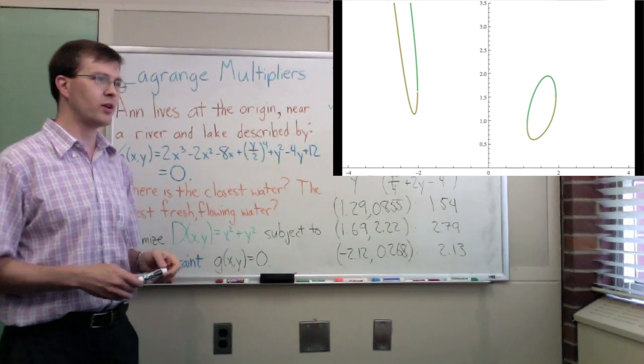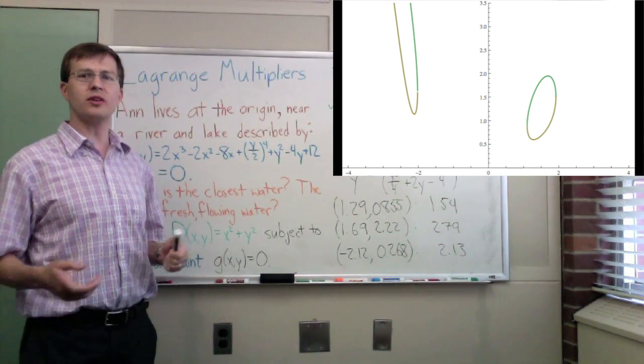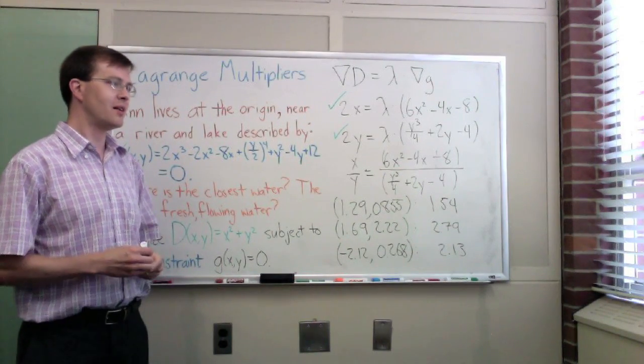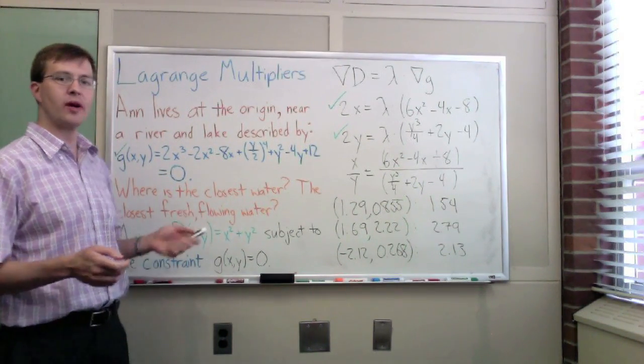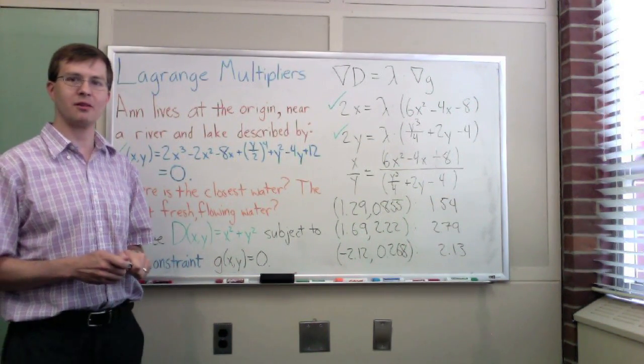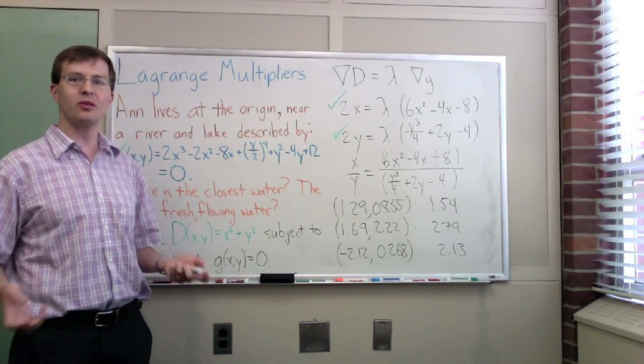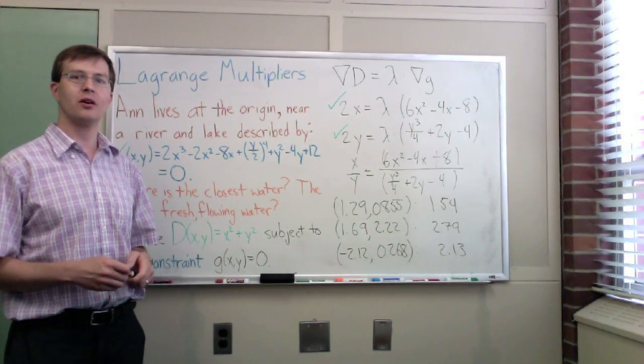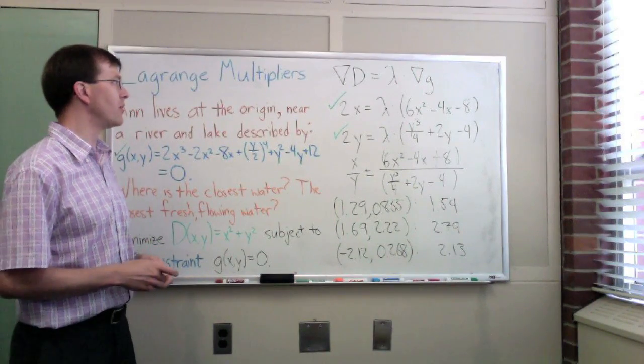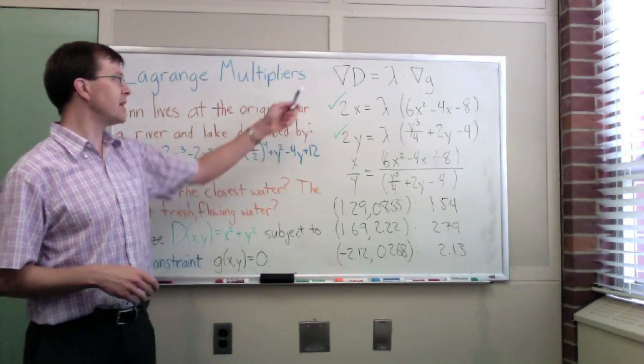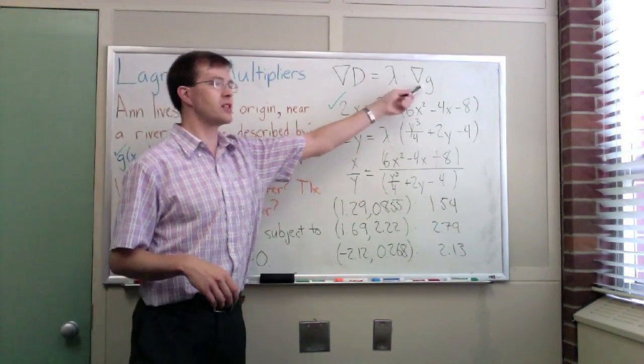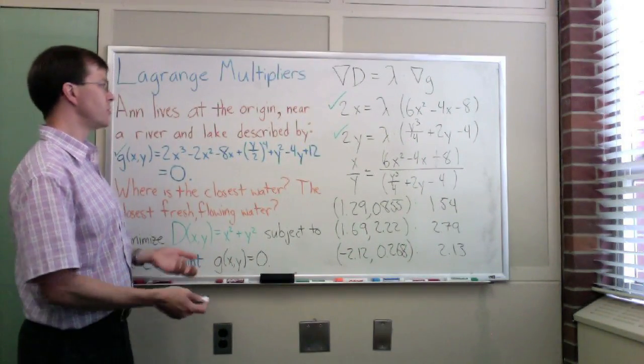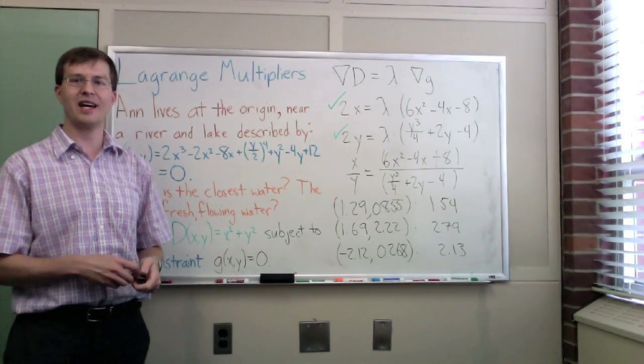There's cube roots and things involved. Here, I've shown really quick what you get there. So you could do this in a brute force way, too, like I just described. But the Lagrange multipliers method is pretty slick, and it's that three equations and three unknowns that we talked about. So I hope that gives you another nice little example of how Lagrange multipliers work and what you're doing when you do them. It's just a matter of setting up gradient of the function you want to maximize equals the scalar function times the gradient of the constraint. Again, that's for one constraint, two dimensions, pretty simple, but it gives you the idea. Thank you.